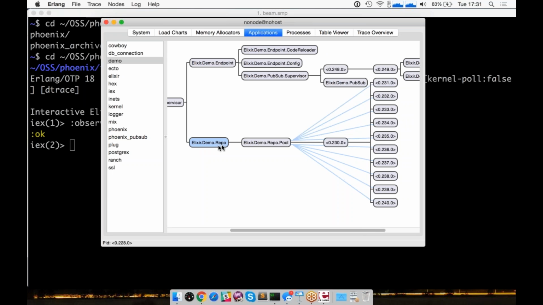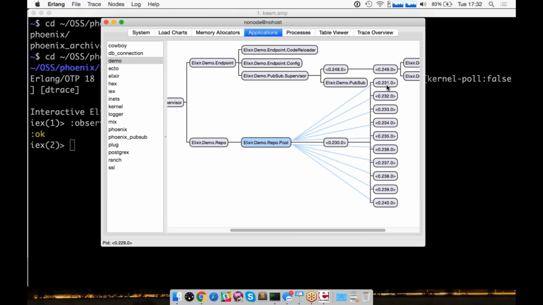And we can see all those here, right? So here we have the repository, okay? Here we have a pool, and here we have all the connections to the database. And it allows us to do interesting things like, well, let's suppose that there's something wrong with the connection to the database. How is my software going to react to that?